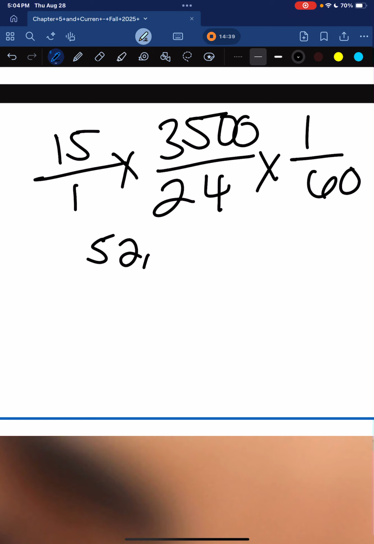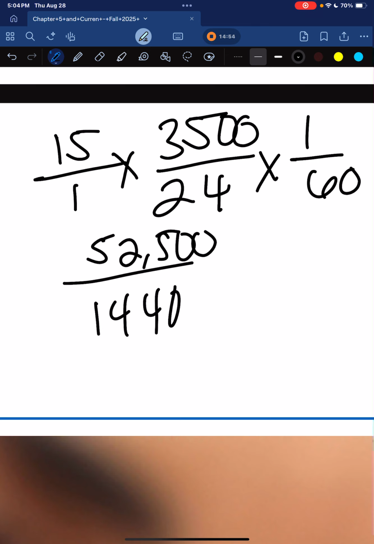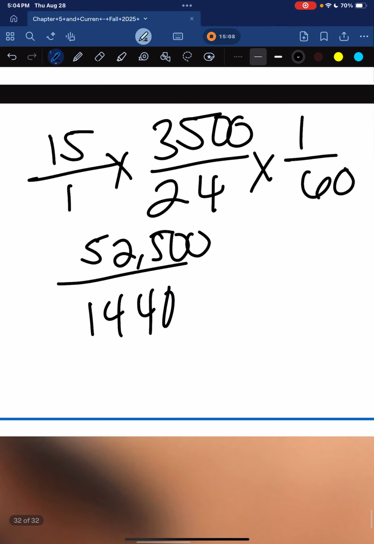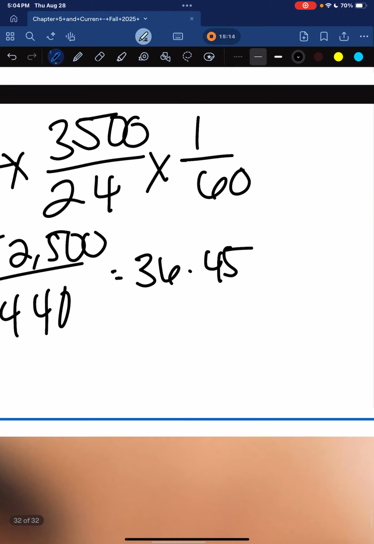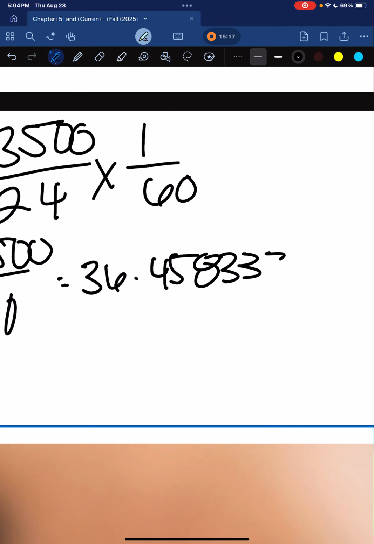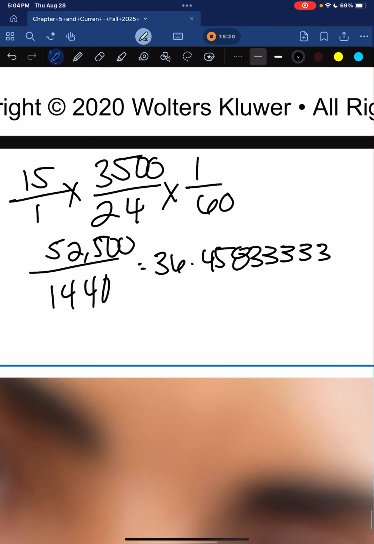So if we were just looking at 36.4, we would know that we would round that to 36, right? But now we've got this other difficult information. We have 36.458. So if we were looking at all of these digits, we would actually be rounding the 5 in the hundredths place to a 6, wouldn't we? And if we rounded it to 6, we would round the tenths place to 5, wouldn't we? And if we rounded the tenths place to 5, we would round the whole number to 37, wouldn't we?